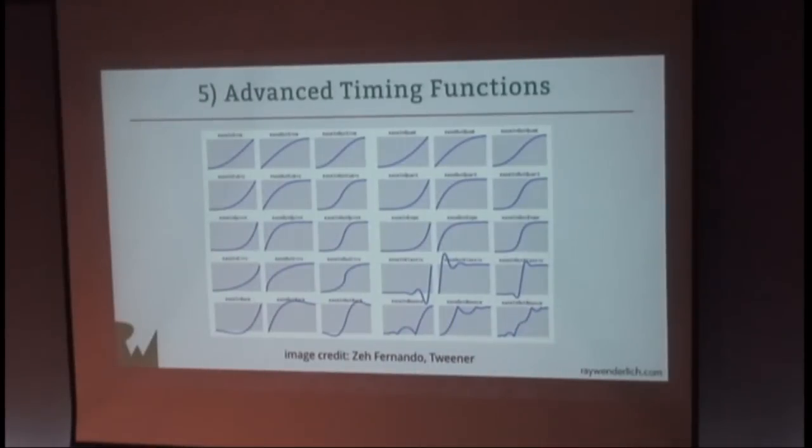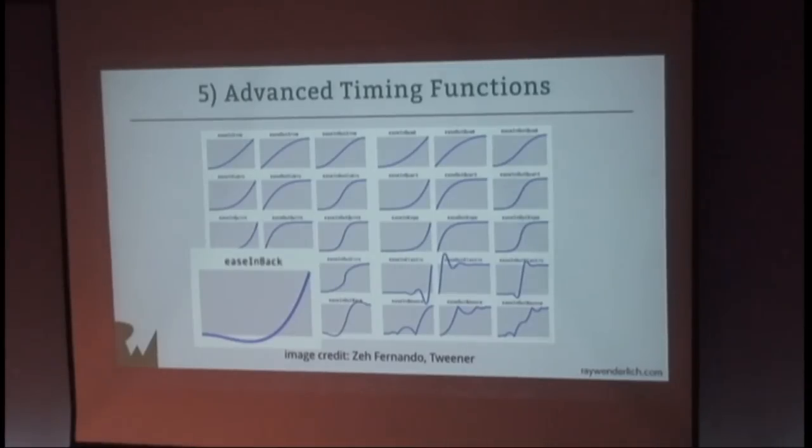But those default timing functions are really just the beginning when it comes to timing functions. There's tons of these things for different types of effects you want to use. And this is a diagram from a popular tweening library for Flash. And we wrote a book, and there's a guy on my team who actually re-implemented all of these timing functions for SpriteKit, so we could use them in iOS as well. And I'm going to pull up one just so you can see why this might be useful.